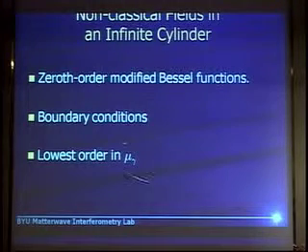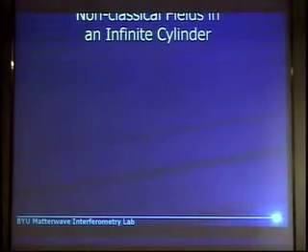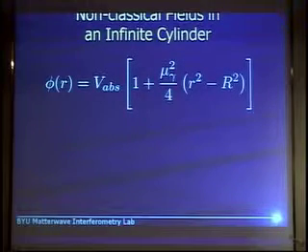And then, because we know that mu sub gamma is going to be small, if not 0, we take this whole thing and we expand it to lowest order in mu sub gamma. And what we get then is this equation right here. So here's what the potential would be inside of an infinite conducting cylindrical shell, assuming that photons have rest mass.